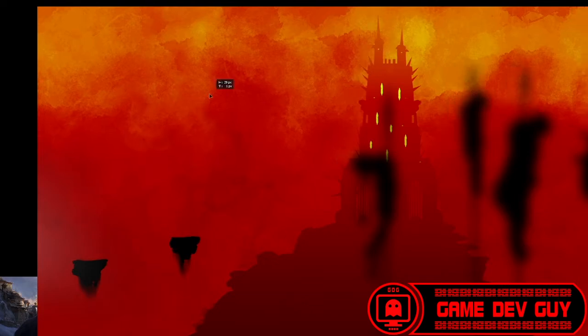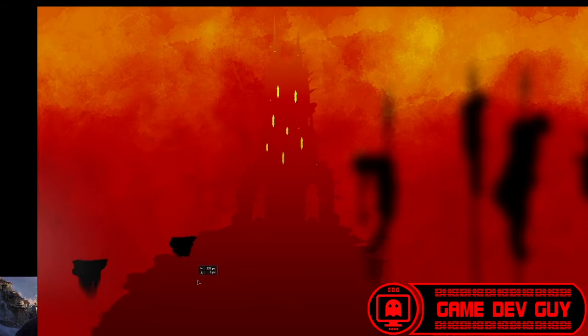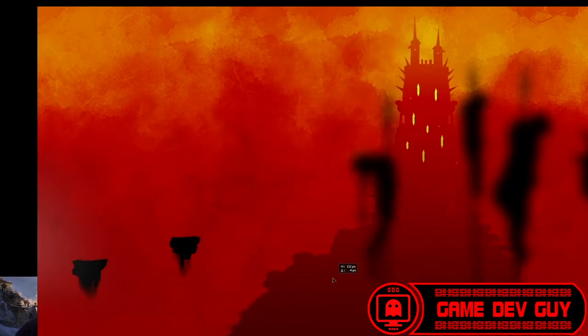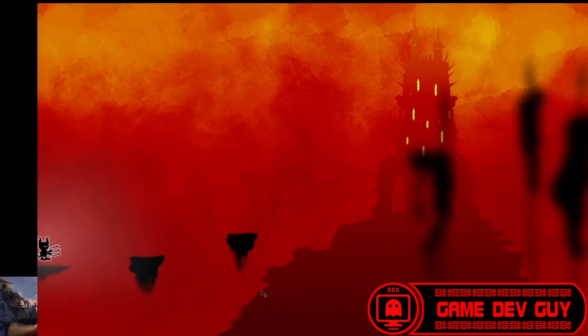So the actual background over here will move very slowly because it's so far away. The castles will also move relatively slowly compared to the platforms, because they're still a fair way behind.